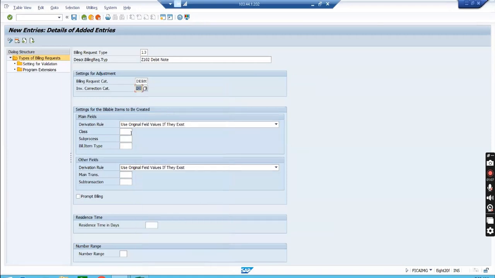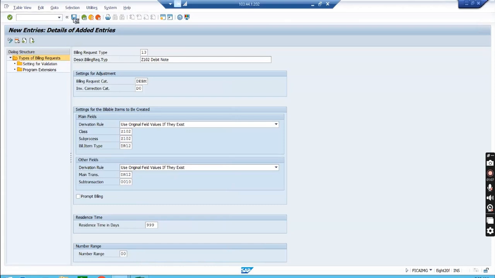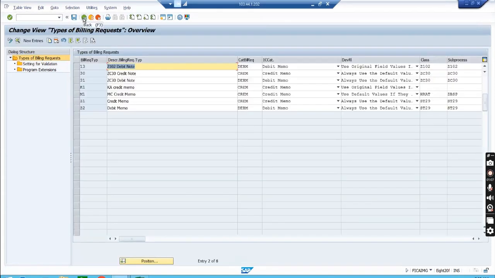These are all SAP given. Class is C102, sub process C102, billing request type is DR12. Now here also we created DR12. Sub transaction is 10, tolerance, residence 999 days, number range, save. Done. Debit note, credit note configuration done.